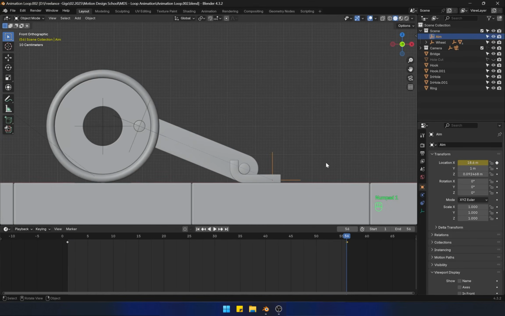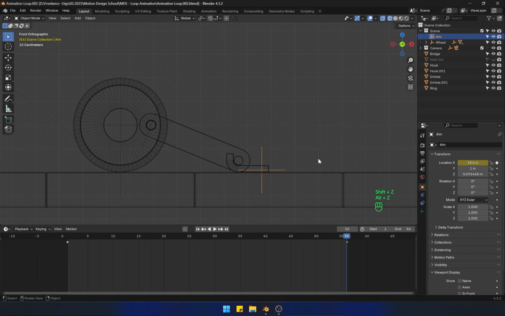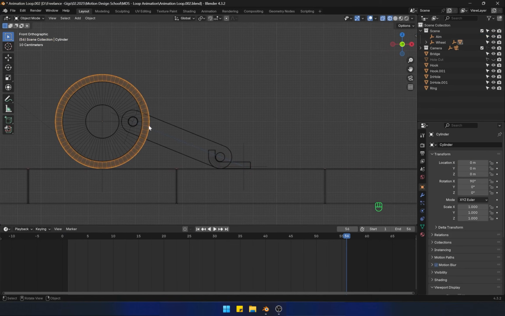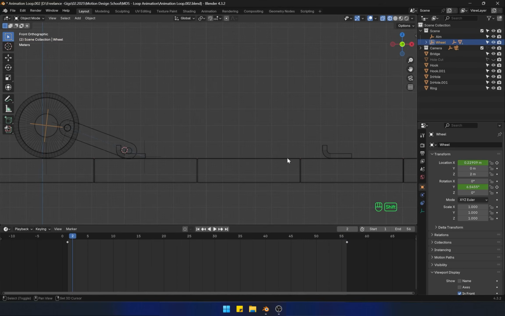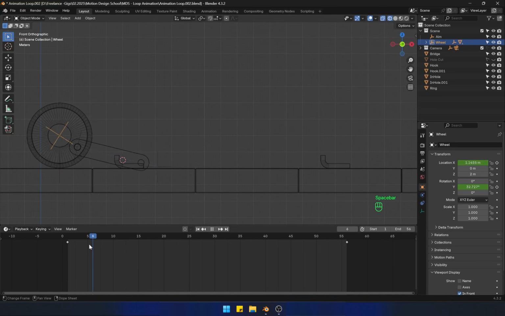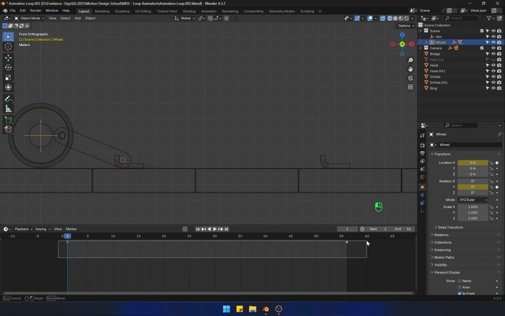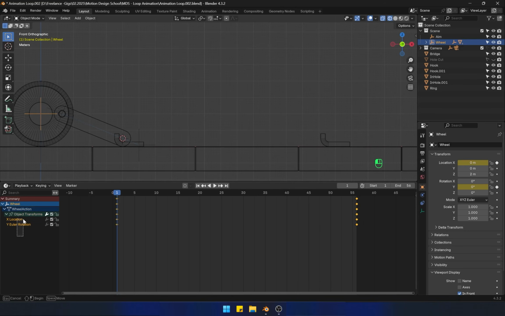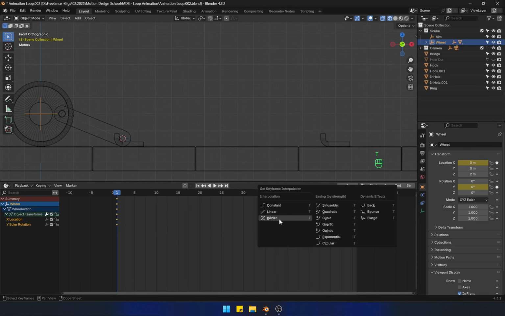I'll go back to front view and enter X-ray mode and wireframe mode, or from these icons. I'm going to add easing to the wheel's movement because its current movement is linear, meaning the acceleration is constant. I will select the keyframes in the timeline. As you can see here, we have two channels, X location and Y rotation. I will double check the selection, then press T on the keyboard and choose Bezier.